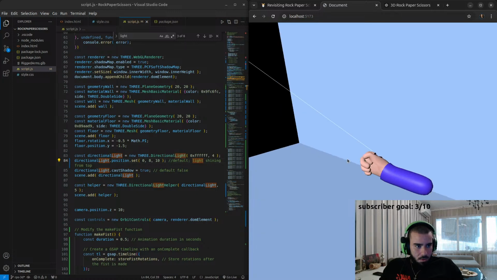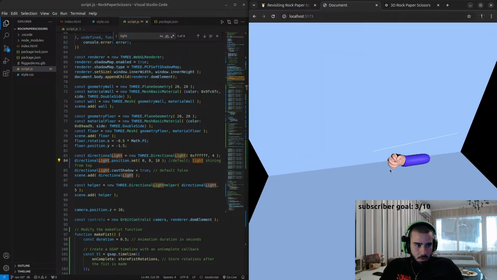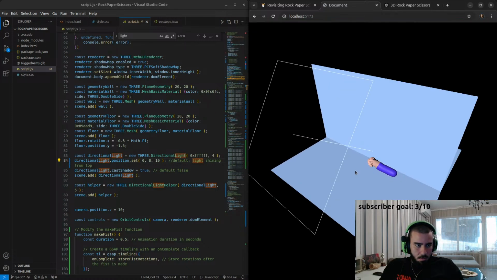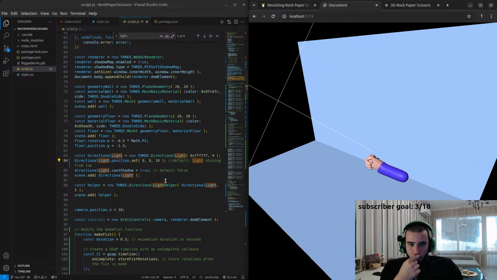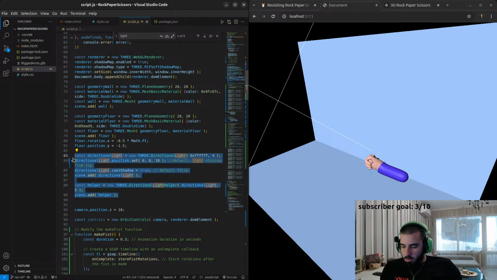I think we need another light that will be on top and not be so intensive. Let me just do that quickly so we can fix up the lighting.